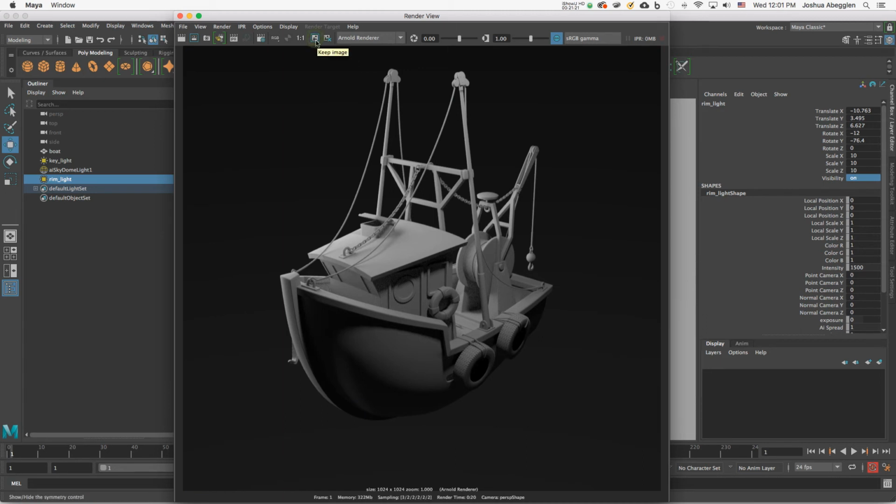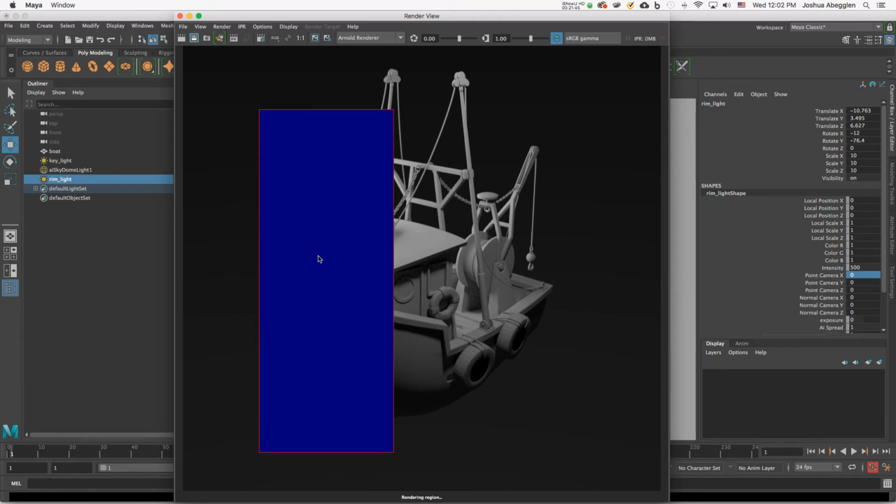All right, I think I'm going to tone down this intensity. Let's try going back to 500, what the original intensity was. And now this time what I want to do is pay attention to what's going on right here in this area. So I can drag a selection over it and click on this icon and do a localized render of just what's happening in that area. Once I make sure that it's working out here the way that I want it to, then we'll turn around and do another final render with everything else.